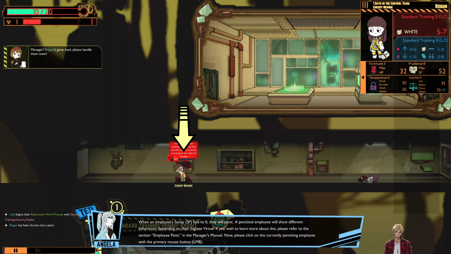When an employee's sanity falls to zero, they will panic. A panicked employee will show different behavior depending on their highest virtue. Wish to learn more about this, please refer to the section Employee Panic in the Manager's Manual. Now please click on the currently panicking employee with the mouse button.